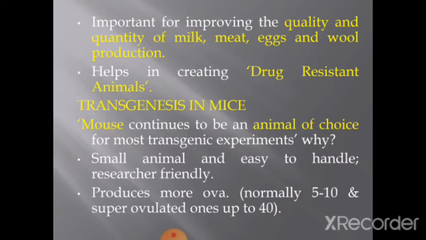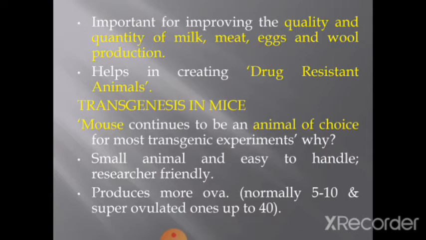And they produce more ova. Normally, in one estrous cycle, that is the reproductive cycle which the non-primate females practice rhythmically, and you will learn more about it in developmental biology class, a normal mouse produces 5 to 10 ova. That means potentially capable of giving birth to 5 to 10 pups, provided there is successful fertilization.